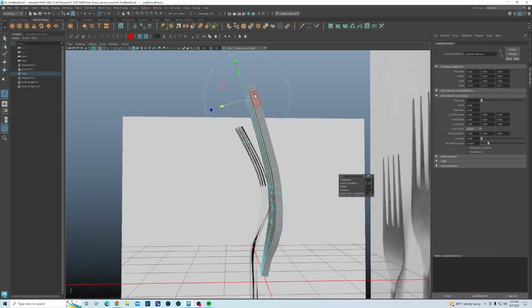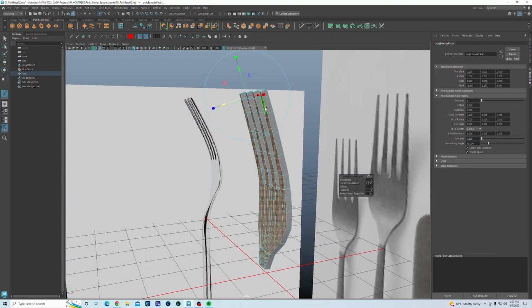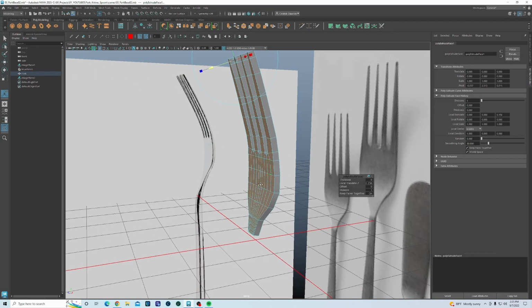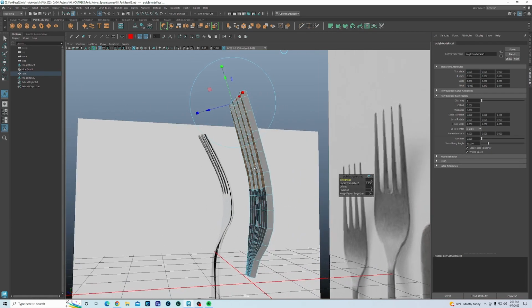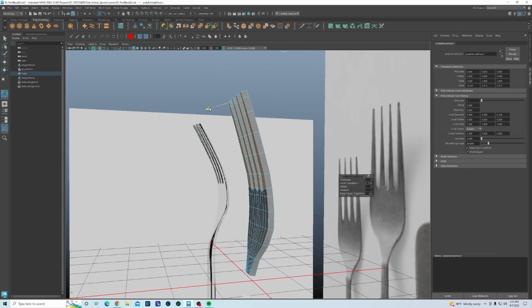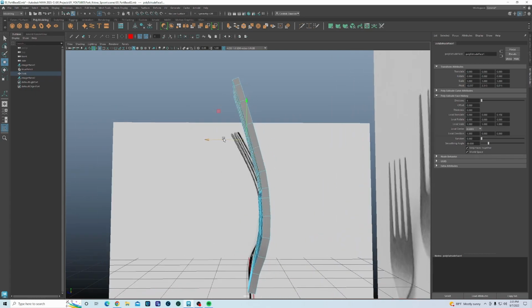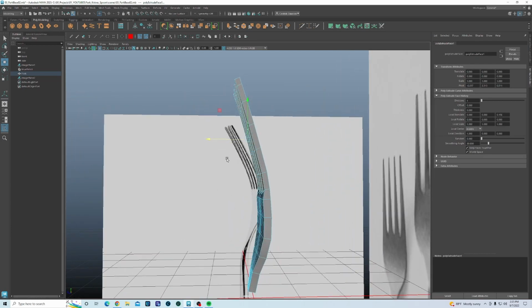If you want the top parts of the fork to be a little bit flatter, we can always hold Control to deselect those spaces and then kind of push. We see how it's still moving that bottom part. So let's just press W, which is the move tool, and then we can do that. You see how we're making it a little bit thinner.